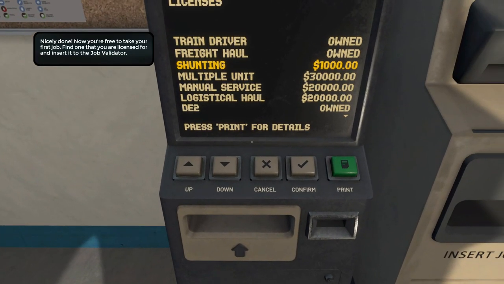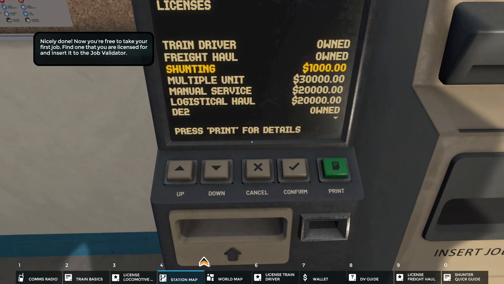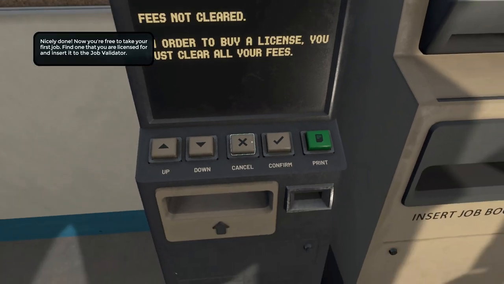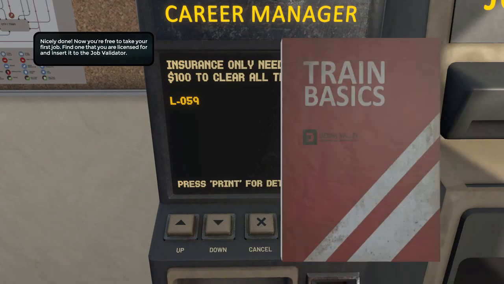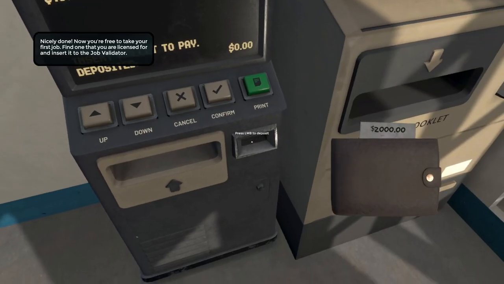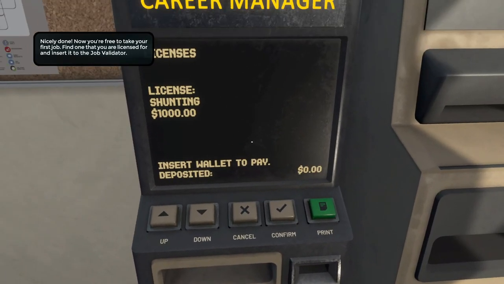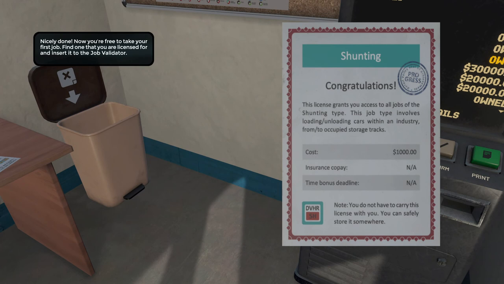So, let's start by getting shunting. And we're going to pull up the old wallet. Find out where it's at. Number 7, go over to here. And we're going to put it away for now because it was the wrong thing. First we're going to confirm it. Fees not cleared. Cancel. Cancel first, we're gonna pay our fees because duh. And fees cleared. Perfect. Now we buy the license. Tink tink. Shunting. Wallet again, put it away, confirm. Woo! Congratulations, we can go shunting.